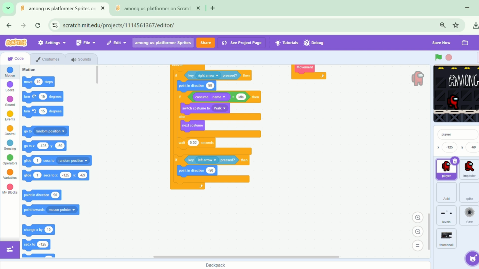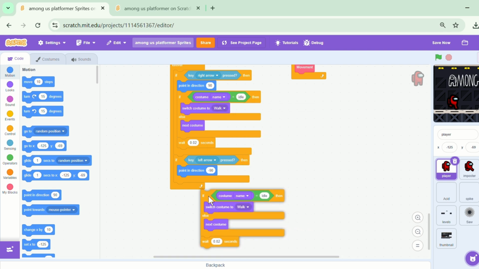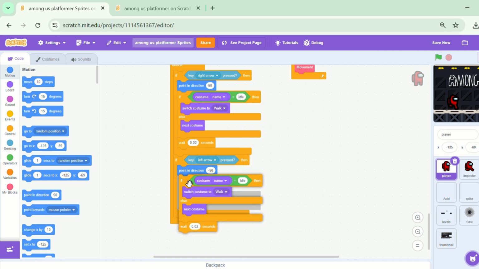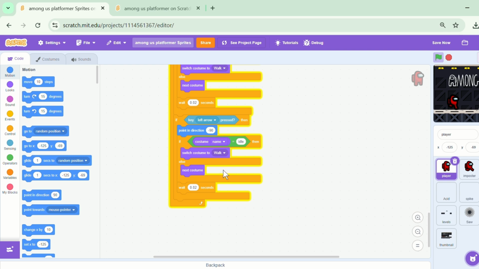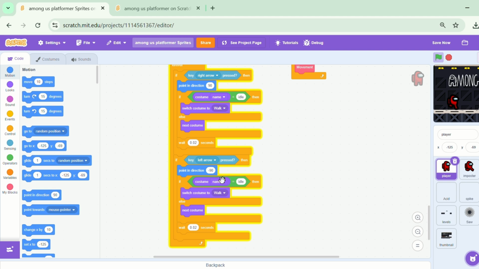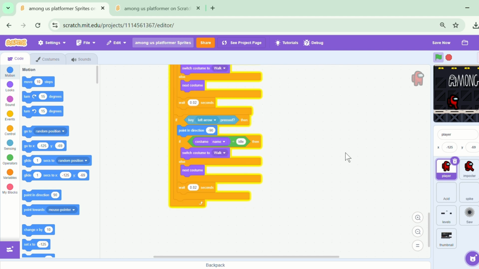Then again an if else condition, I'm duplicating the same and putting it here. After point in direction, if the costume name is idle, I want to switch the costume to walk, next costume, and wait for 0.2. Here left, it is right. Okay, all right. Now we are done with the player sprite.